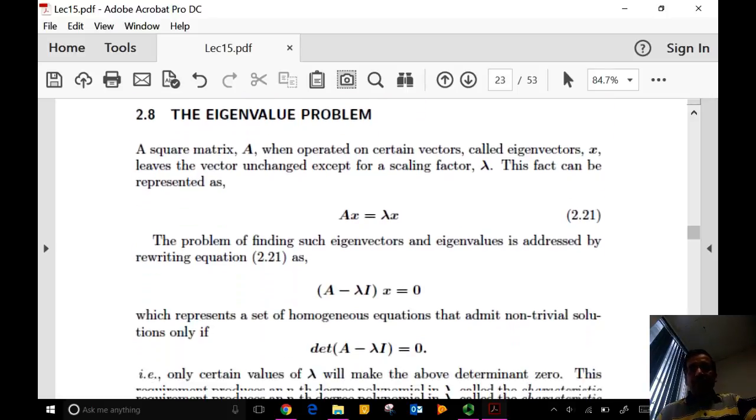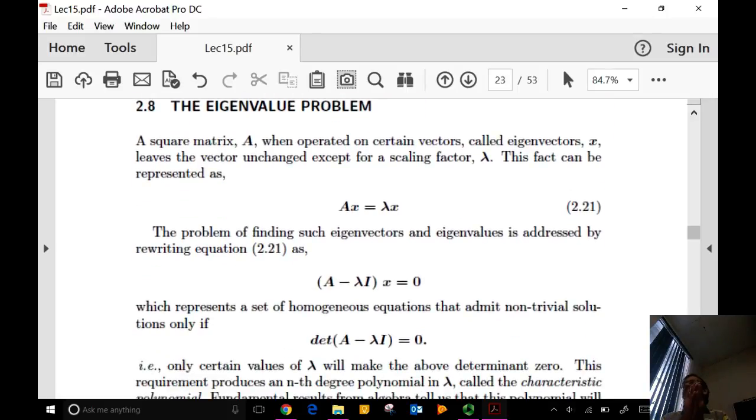Okay, the eigenvalue problem. You're all familiar with the eigenvalue problem, right? So maybe we can go over it very quickly. The eigenvalue problem essentially is one where, given a matrix, an operator, if you multiply it by any vector, it's going to produce another vector. That's what happens, Ax equal to b. Here the problem is, give me A and b, I need to find that vector which, when I multiply, gives me b. Right?